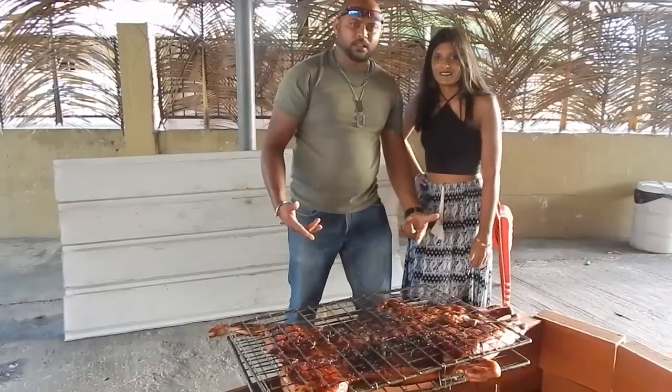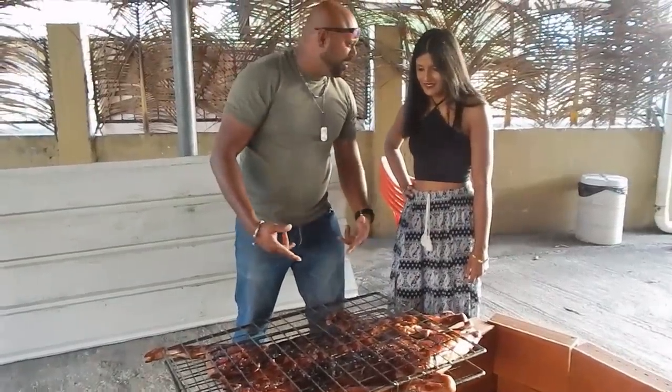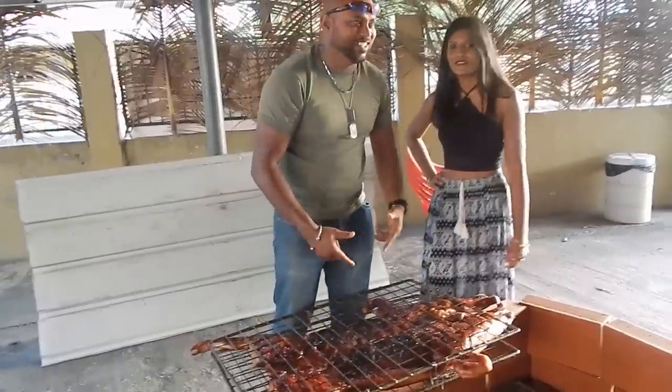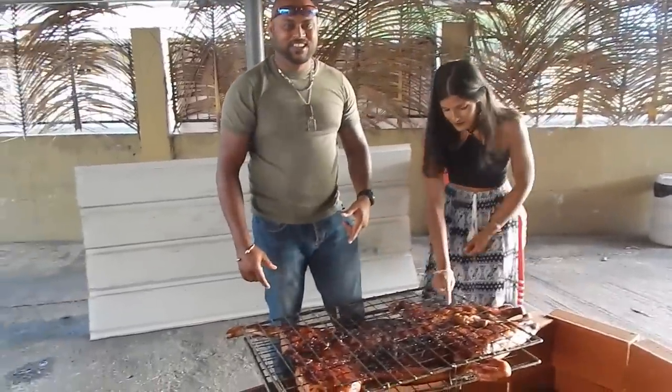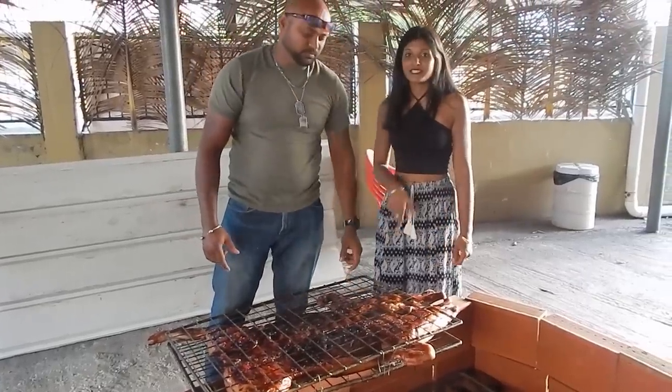Alright, after 5 minutes. Piggywala finish. So we're gonna cut it up now. Very crispy. So we're gonna cut it and show you guys now.